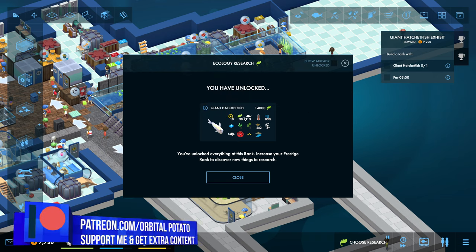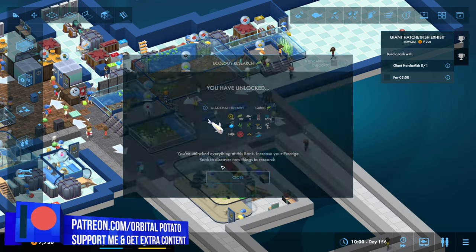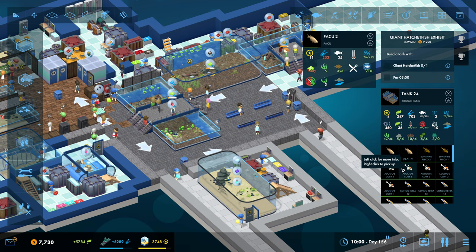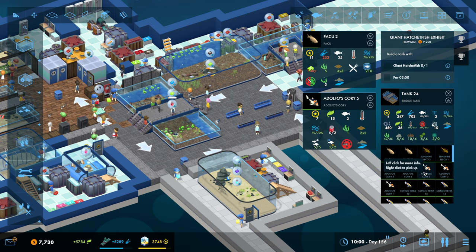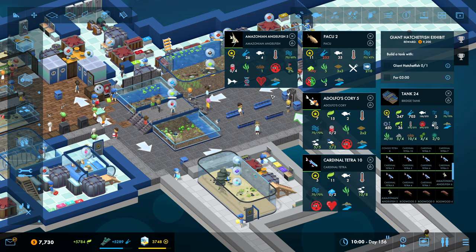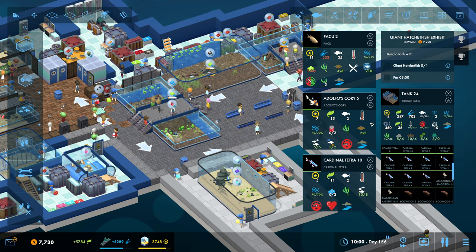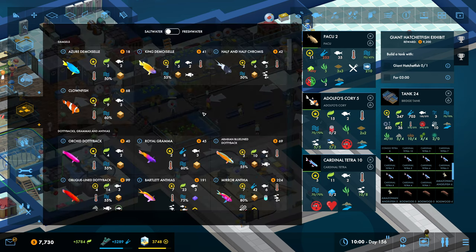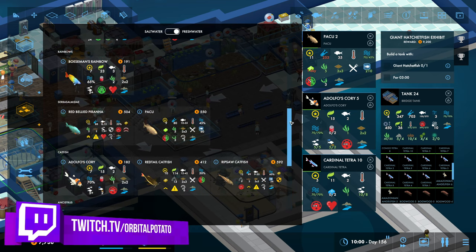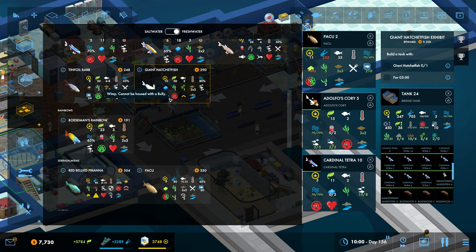in order to find a place for it, and so therefore I gotta buy it. Right, is this a particularly acidic tank? It's a particularly acidic tank. Have we got any wimpy fish in here, or any bully fish in here? I don't think so. Not as far as I'm aware. So maybe we can just stick the giant hatchet fish straight into that tank. I think that might be an option.